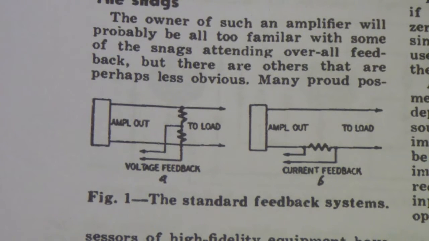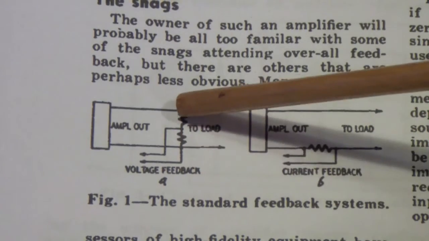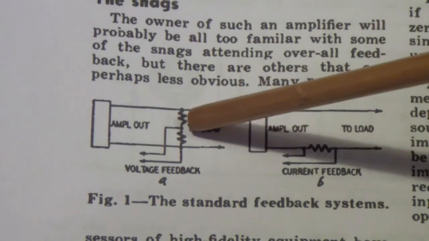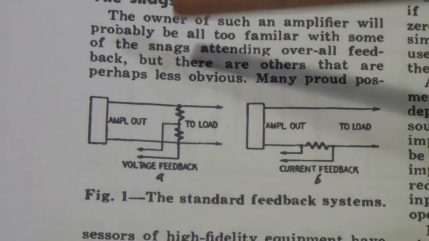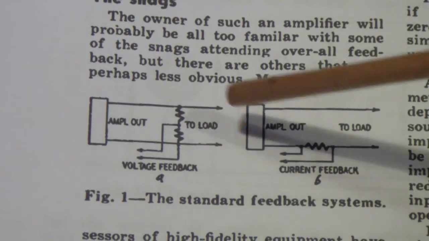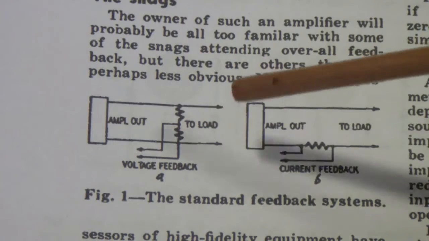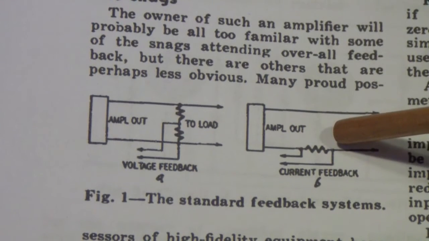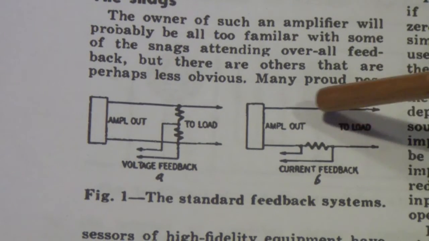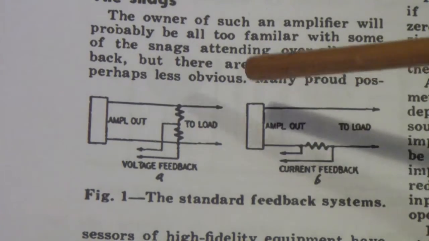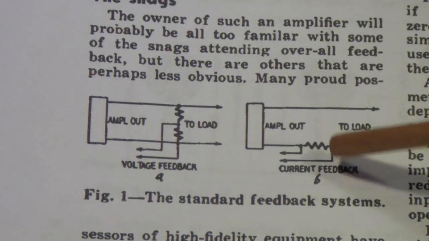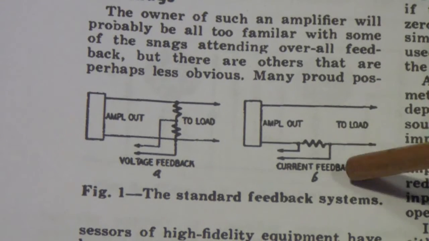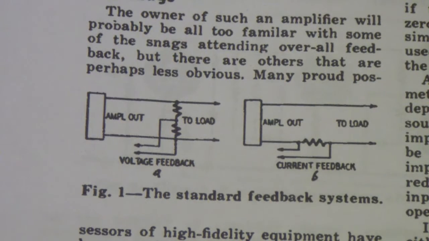The first thing that anyone trying to apply feedback should understand is there are actually several different ways you can do negative feedback. One way is to sense the output voltage, which is the way Williamson used—that is, to sense the output. In the case of the Williamson amplifier, this is actually the output of the transformer, so you're sensing the voltage that's going to the speaker. Well, you'll see there are some problems with that in a minute. There's a second way to do that, and that is to sense the voltage across a resistor in series with the output. The difference is this is pure voltage feedback; this is actually current feedback. In other words, it's the current in the output circuit that you are sensing, but you're sensing it as a voltage across a resistor.